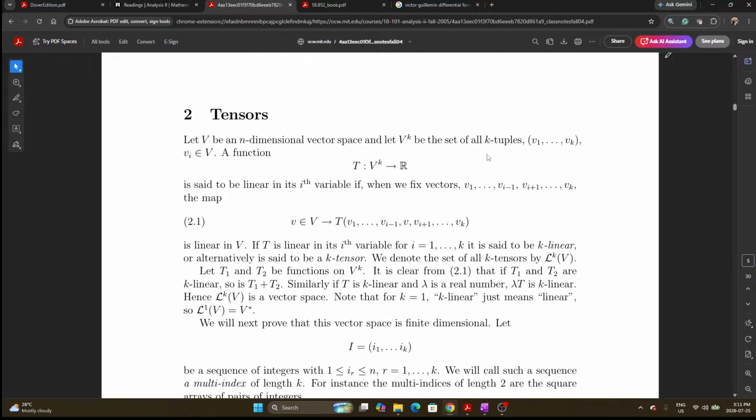If you treat the determinant as a collection of column vectors, where v1 is the first column all the way to vn is the last column, this function is said to be linear in its ith variable if we fix all the other variables. You fix everything except vi, and that turns out to be a function that is linear in its ith argument. So this is called linear in its ith argument. You're controlling everything else to be constant.